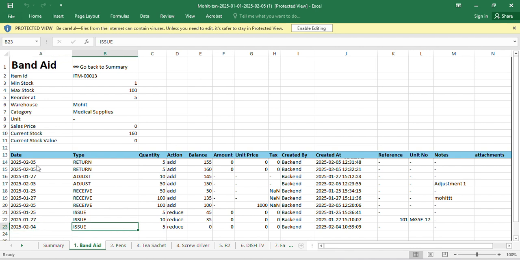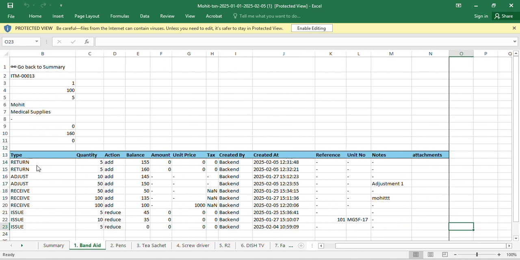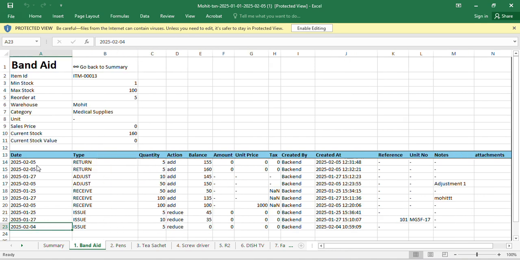And you can see return orders were made, issue orders were made. The quantity for this issue order was 5, and since it's an issue order, like I mentioned earlier, the stock gets reduced, so the action was reduced. And now the balance is 0, and this was created at so and so date at so and so time, with the reference fields, unit numbers, notes, and any other attachments if you would have added, it would have shown over here.